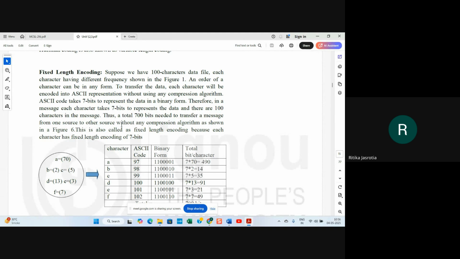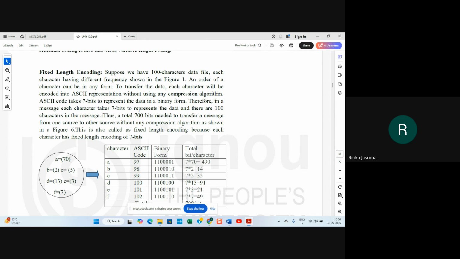So what they are saying is that the order of characters can be anything. You have a sequence of characters in a data file, a 100 character data file. Now to transfer that data, each character will first be encoded in ASCII, American Standard Code for Information Interchange. So ASCII values are there for each alphabet and whatever characters, without any compression algorithm.